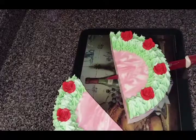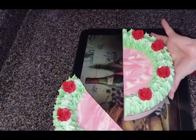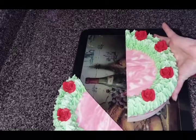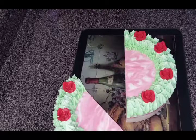Looks pretty even to me. You want to slide your knife out. Looks like I got a little chunk over there. I think she's still a little soft in the middle, even though it's been 48 hours. My throat is feeling a little bit better from the other day.